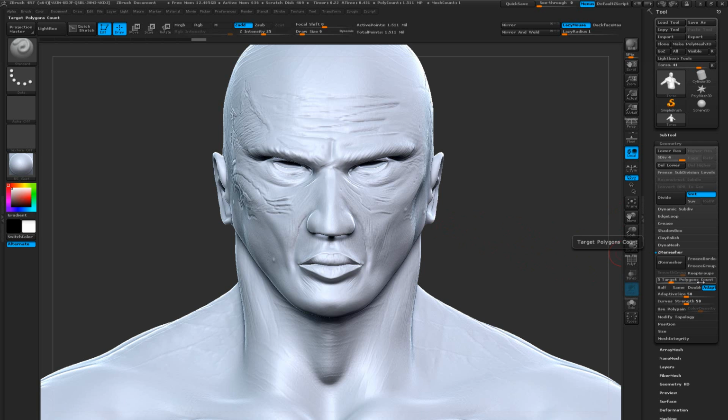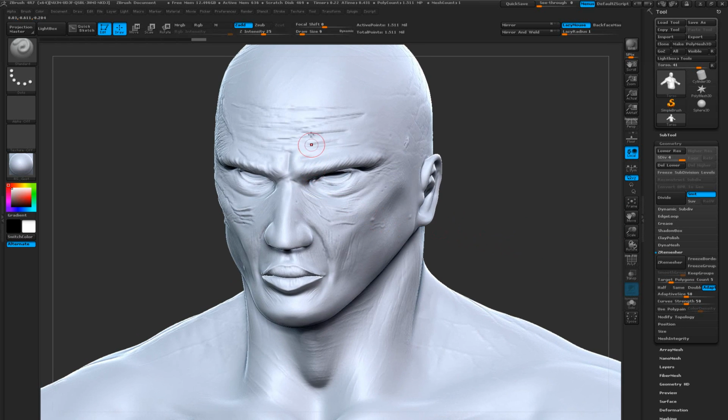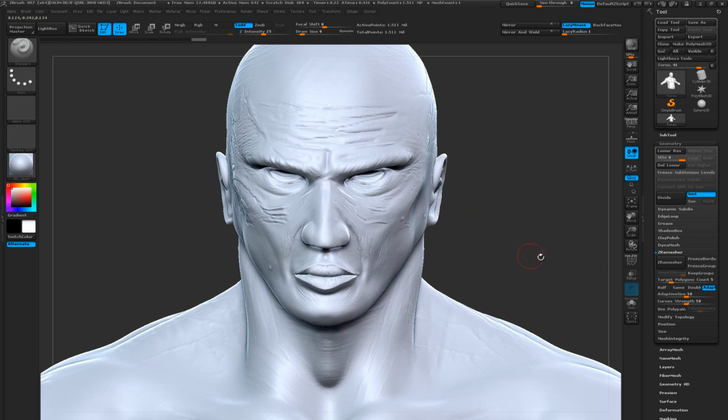What you're basically telling ZRemesher is how many polygons you want it to take into account when it's doing all of the calculations, or better yet, what your poly budget is.